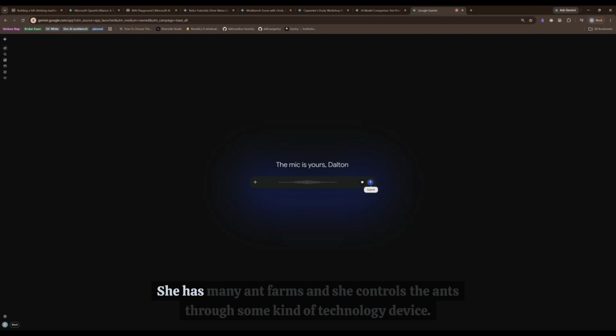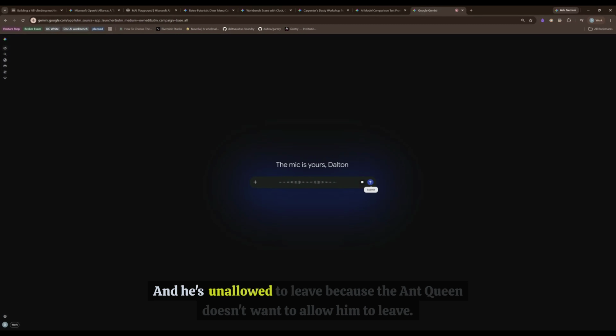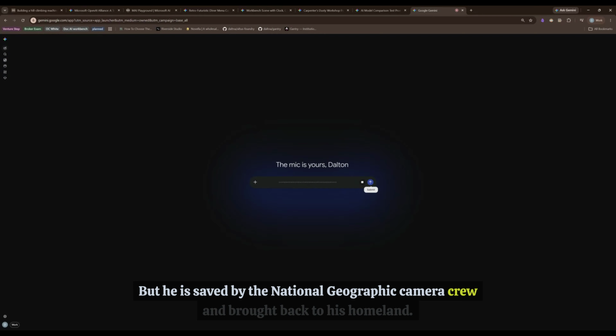She has many ant farms and she controls the ants through some kind of technology device. And he's not allowed to leave because the ant queen doesn't want to allow him to leave. But he is saved by the National Geographic camera crew and brought back to his homeland.